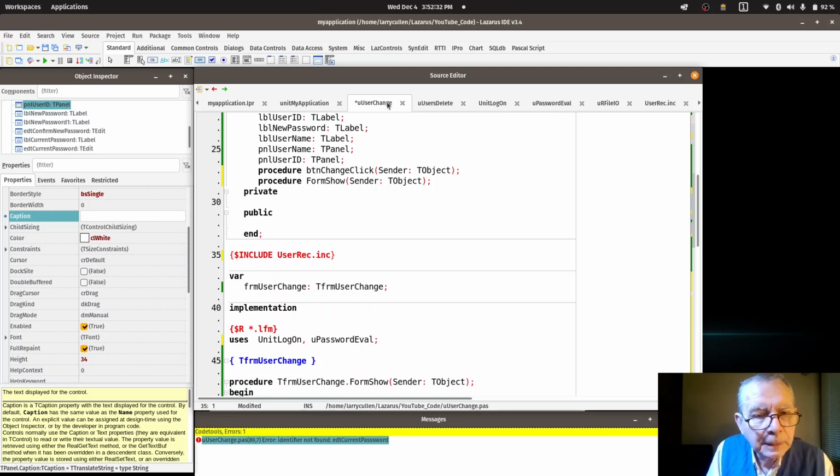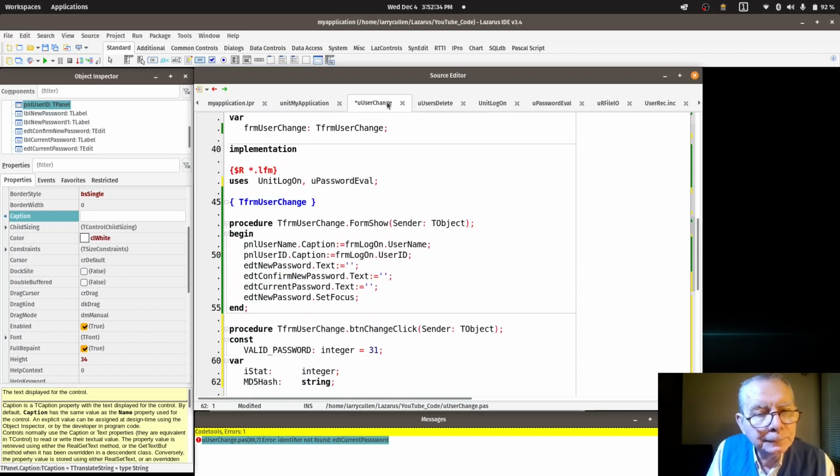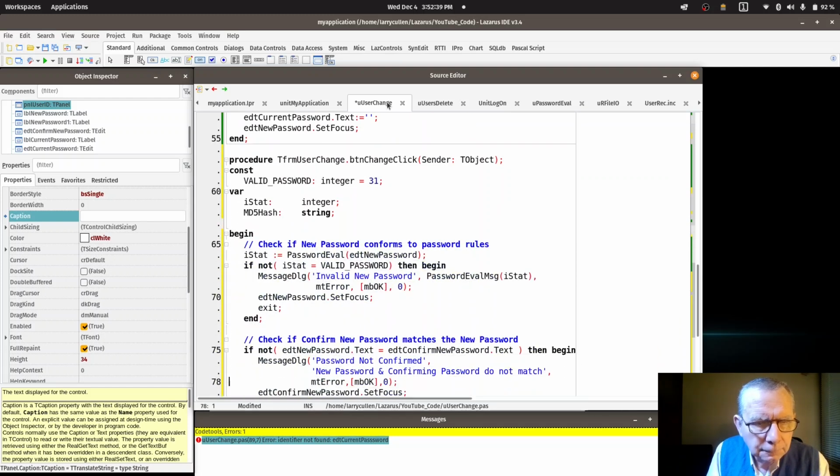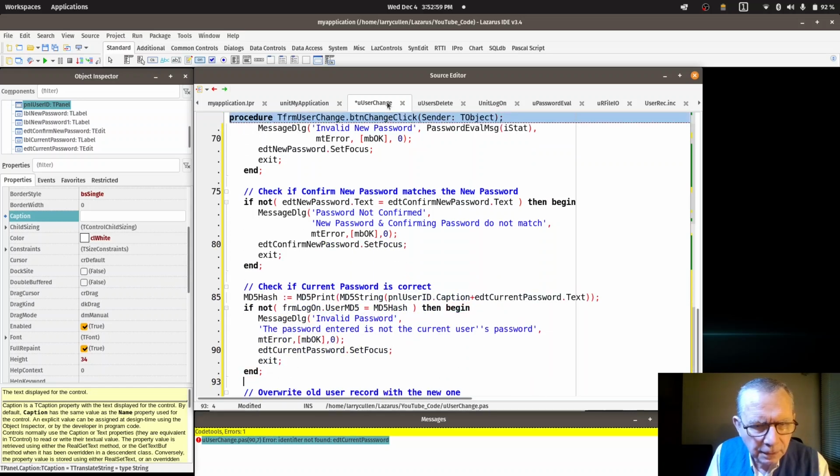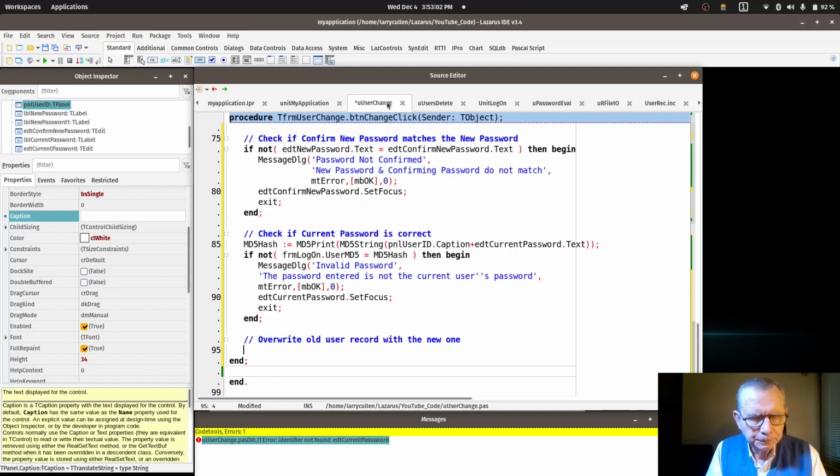Okay. And gonna need it here. So we've got user rec is type user rec. And so here we've got to populate it.